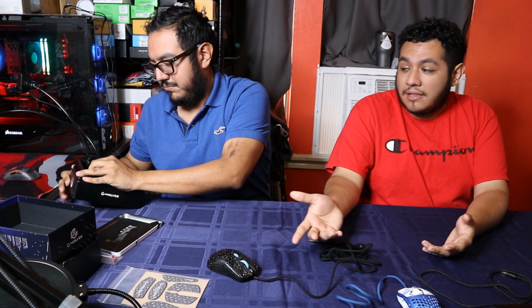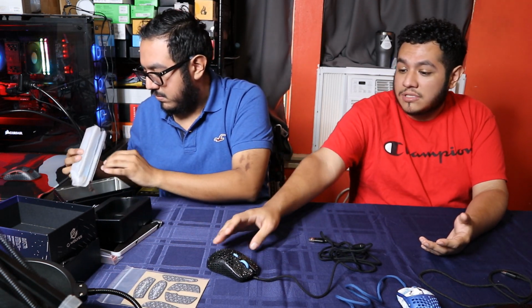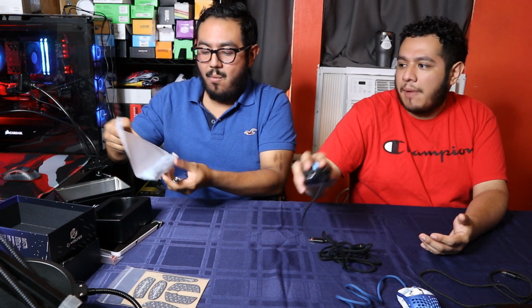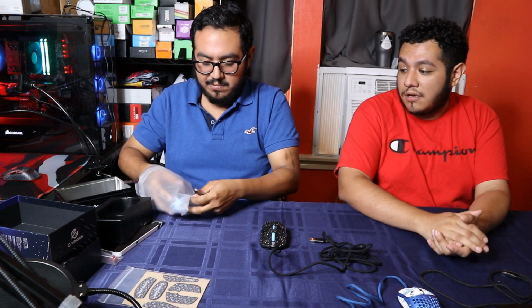The Skull Mini was okay, but the only thing that saved it, in my opinion, was the actual grips on it. With that, I was able to just use it and play fairly well. With this one, I didn't have to put any grips on it, and it's smaller. I want to say it's smaller than the other ones, but I think shape has a lot to do with that, and it definitely helped me use the mouse.